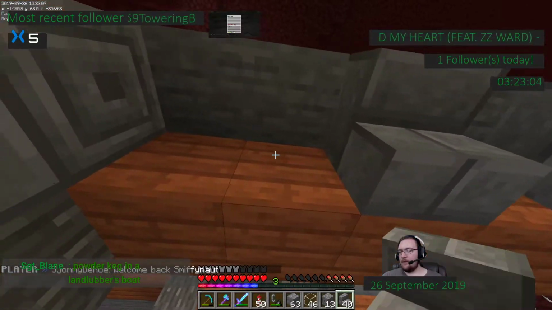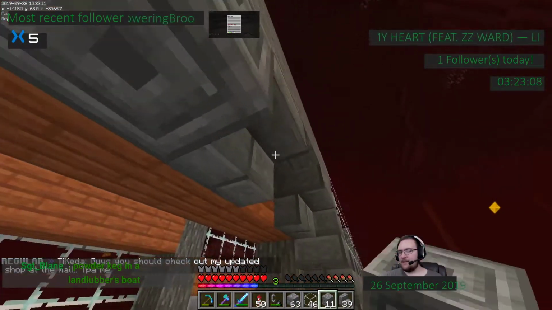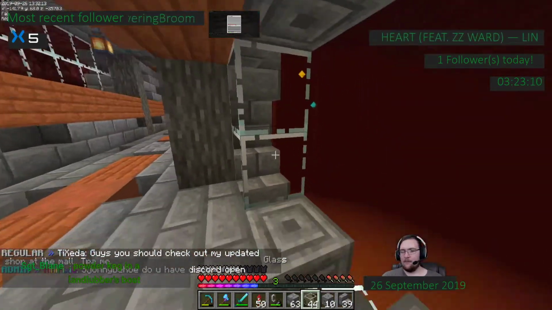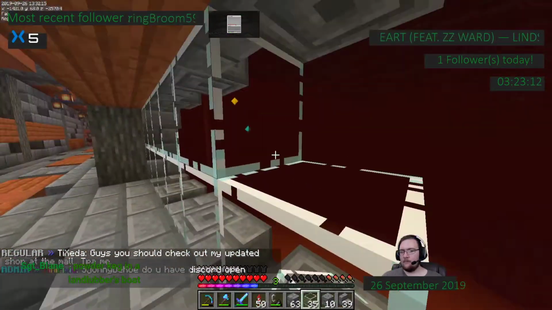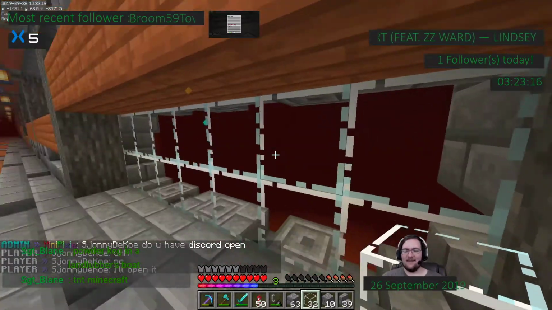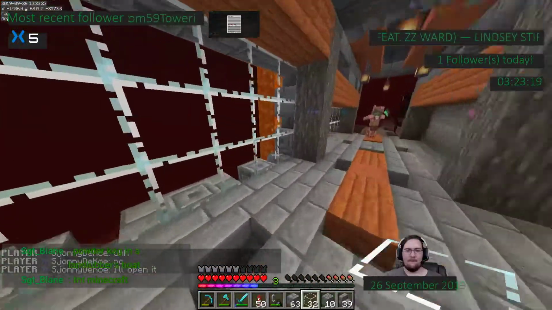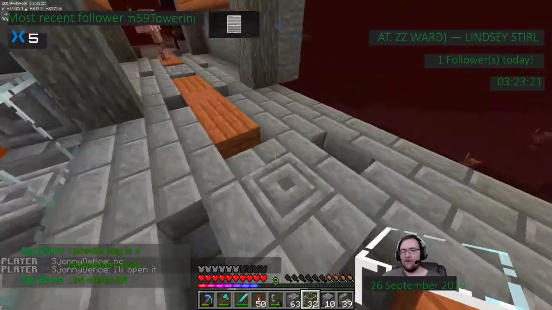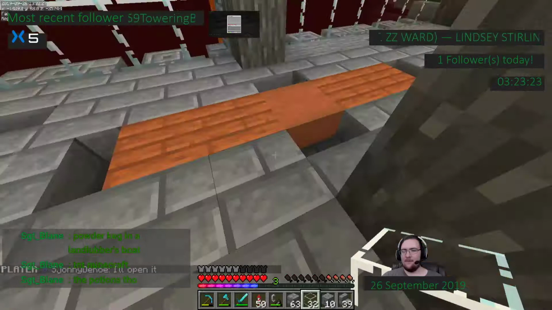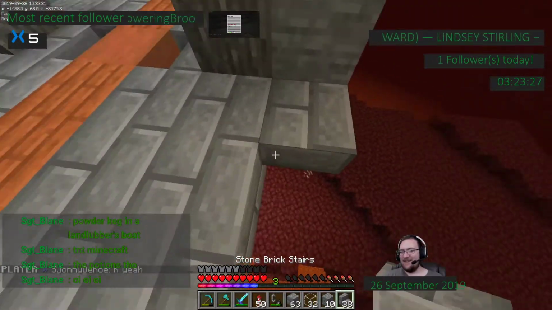Powder keg and a landlubber's boat. Reaper or TNT? No, hold on. Dang it. TNT in a minecart. That's what I was about to say. Welp, kind of missed that one. The potions, though. Okay, let's hear them.